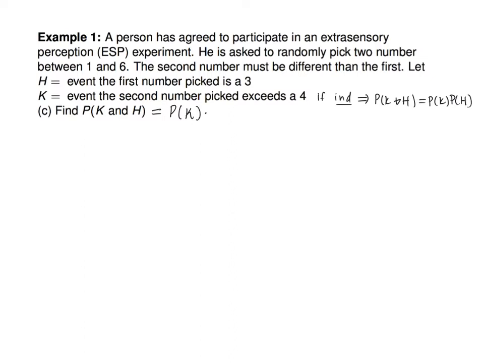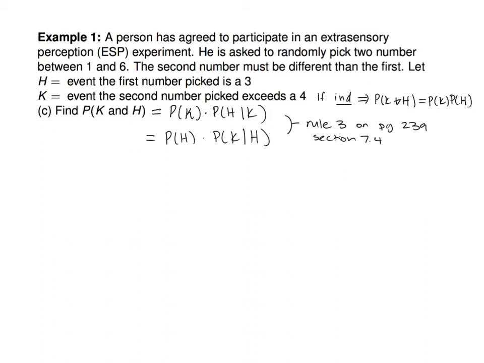So we are going to say this is equal to P of K times P of H given K. And that's actually not that helpful because in parts A and B we had the probability of H and probability of K given H. But you also know that this is equal to P of H times P of K given H. For those of you that need to look this up, this is Rule 3 on page 239 of your textbook in section 7.4.